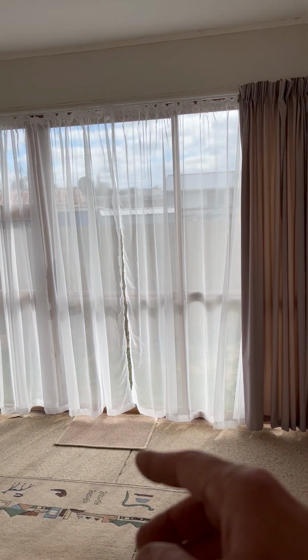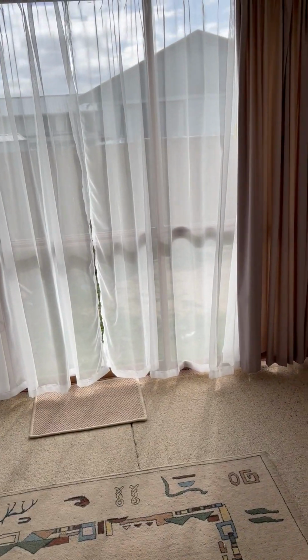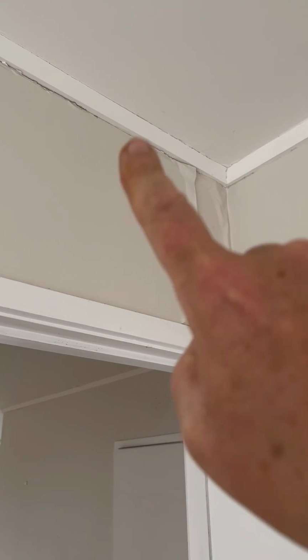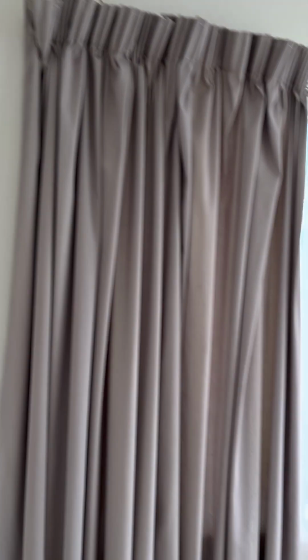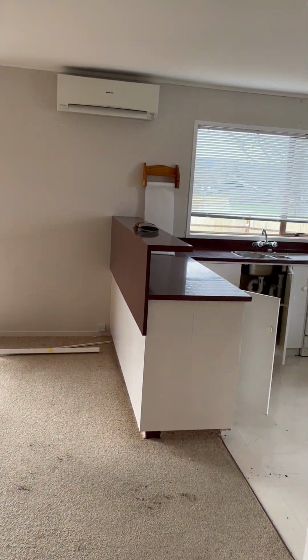So because we have a ranch slider here, and because it's on the plan submitted to council, we'll have to have a deck all the way along that side. Power. This room seems to have sustained the most wiggle in the shift. You can see where it joins there. There's a lot of stuff. Both of these that corner and especially this one. But Kerry tells me that's very easily solved. Yeah, so there and also the laundry toilet area.